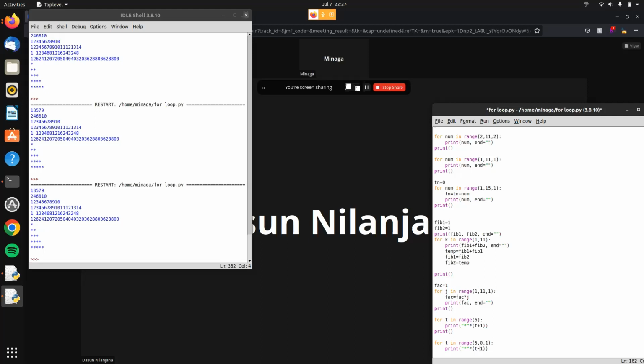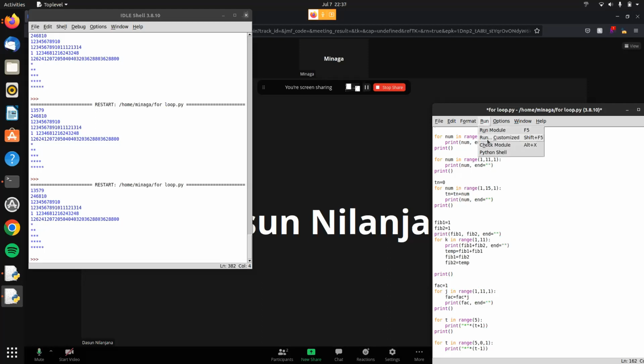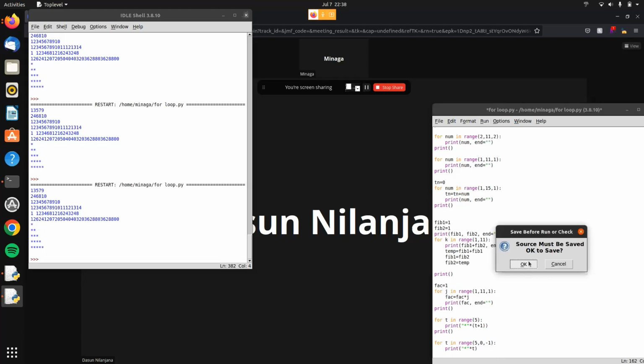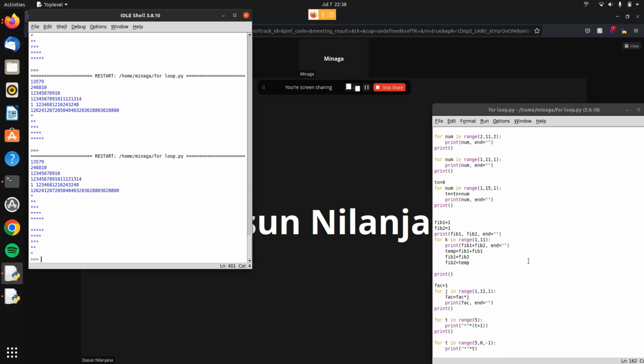Minus. So 5, 0, then the step is the third parameter, where you mention minus 1. Instead of 1 as the third parameter, can you see? 5 is the first parameter, 0 is the second parameter, and the third parameter should be -1, because you are going to step down. We learned that last day. Then you can just multiply it by t, because t is changing from 5 to 1. Try it and you'll get that pattern also. Yes, there it is.